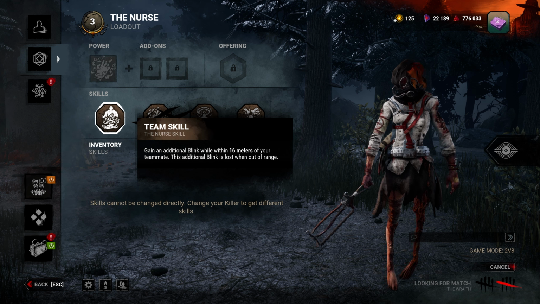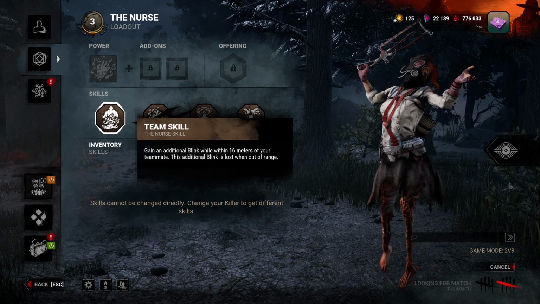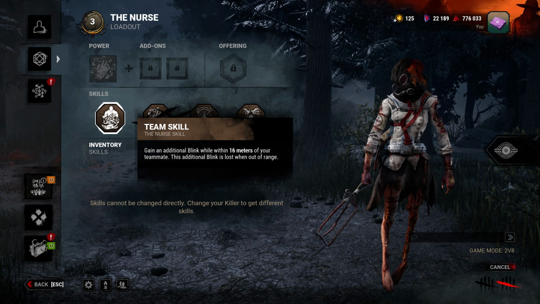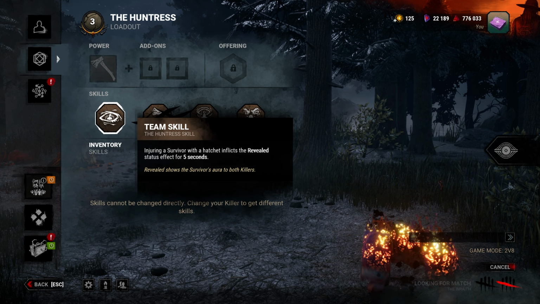Team skill. Gain an additional blink while within 60 meters of your teammate. Whoa, okay. So you have 3 blinks. This additional blink has a cost. Oh, okay. So like a support skill. All right. Team skill. How about Huntress though?